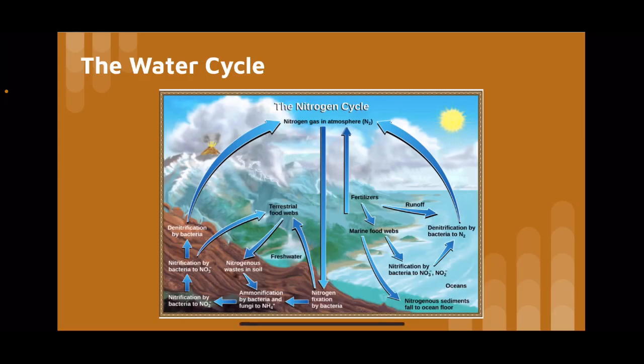Now we'll be talking about the water cycle. So over here is actually a diagram of the water cycle and all the steps it takes. The water cycle for nitrogen starts from fertilizer runoff entering streams, rivers, and lakes. This then lets the nitrogen enter marine food webs, since the algae that is produced due to the fertilizer runoff will be consumed by the marine life found there.